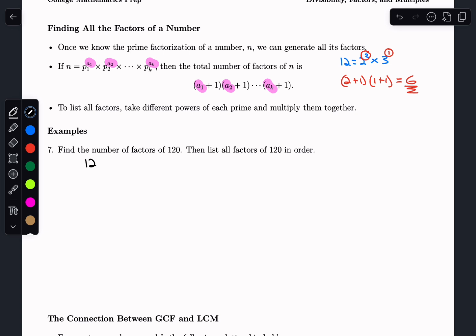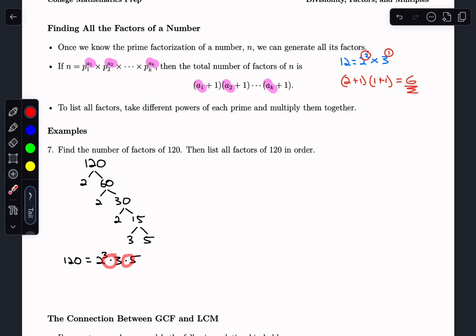The first thing I'm going to do is break down 120 into prime factors. We have 2 times 60. 60 is 2 times 30. 30 is 3. Well, let's keep going with 2's. We'll go 2 times 15. 15 is 3 times 5, and we're done. So we can say that 120 is equal to 2 cubed times 3 times 5. And if I haven't used this notation yet, by the way, these dots right here represent multiplication. We'll see that a lot more in the future. All right, so we have 2 cubed times 3 times 5.